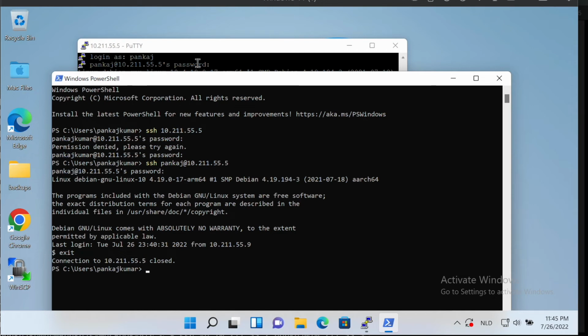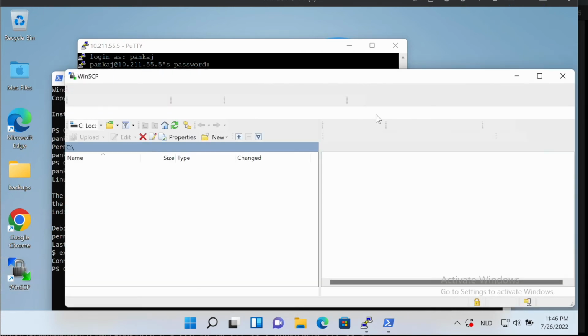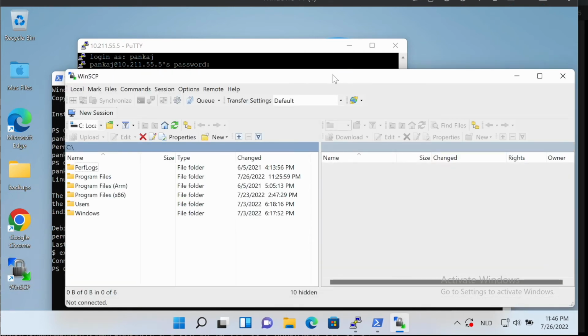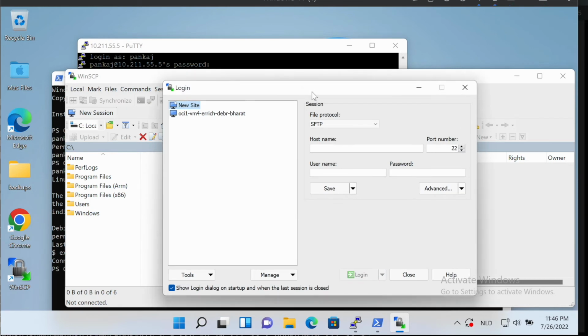We have multiple options here, but we are using the PuTTY tool and also PowerShell. You can even use WinSCP. You see here, this is a graphical secure copy software that can be used on Windows to do file transfer across the server, or you can even connect here. Let's say if I want to connect, I can simply say new site, then I have to select the option.